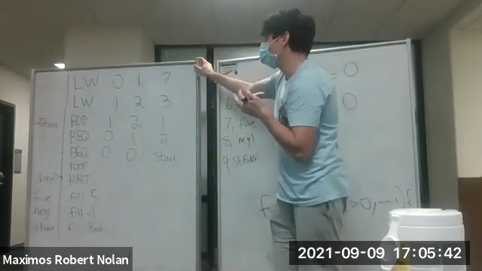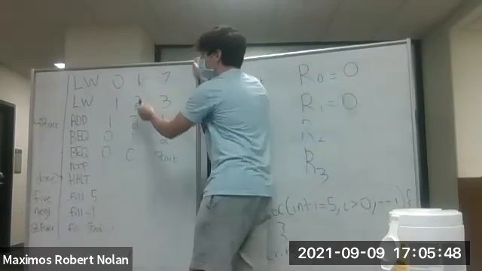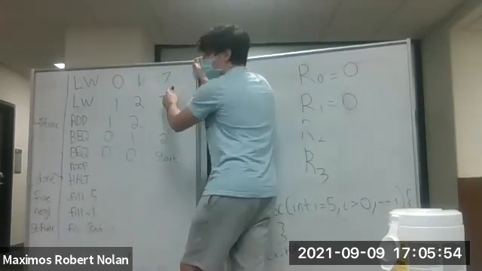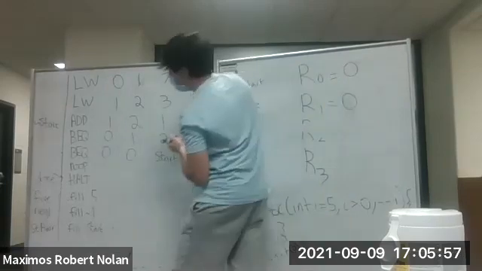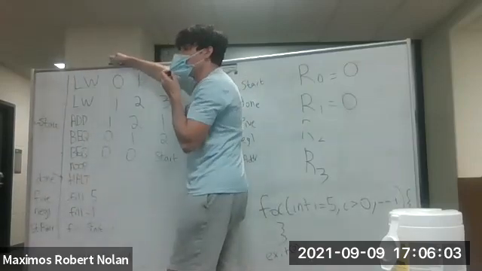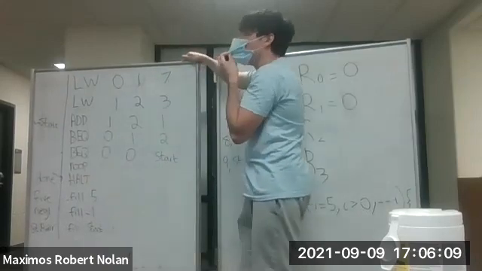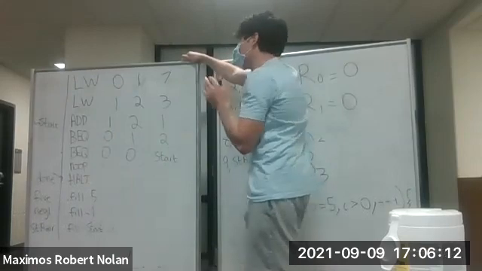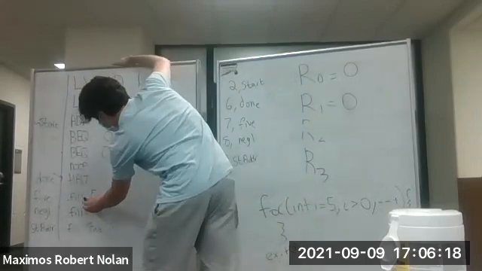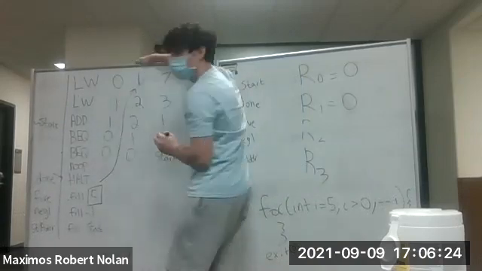For us to access a line number for load word, we first have to figure out what the value inside register A is. So what's the value of register A? Yep, exactly. Because 0 is always going to be 0. 0 plus our offset is, yep, we go to line 7, which is right here. And then for our machine code, this is all for the simulator. For the assembler, all you have to worry about is changing 5 to 7, you're done. For the simulator, you're given machine code, and all you can see right here on line 7 is just the number 5. You would then take the 5, because it's on line 7, and put it inside register 1. Does that make more sense?